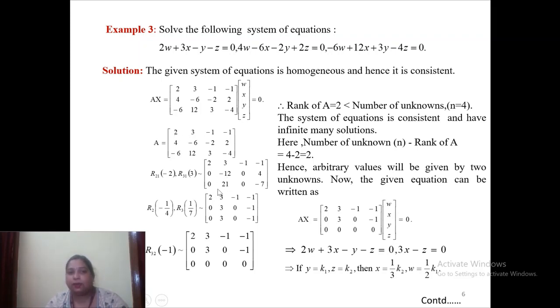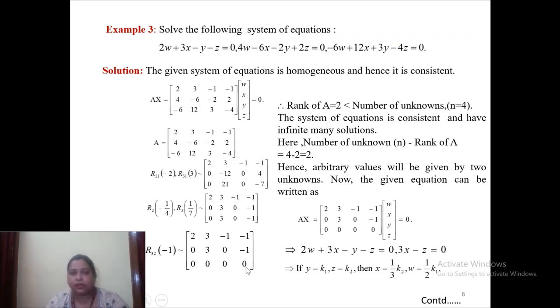We have divided row 2 by minus 4 and row 3 by 7. Yes, we see that row 2 and row 3 are identical. By subtracting them, we will get one complete row of 0. Yes, this is now the echelon form, and we can easily see that the rank of the matrix is equal to 2, because it is equal to the number of non-zero rows.